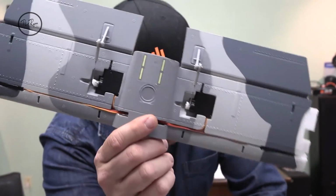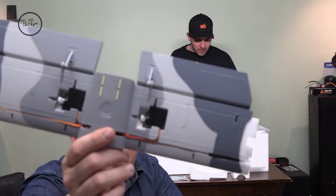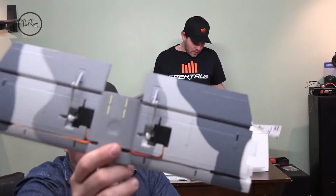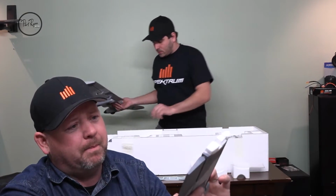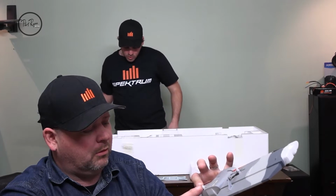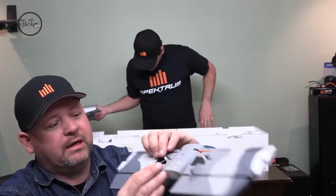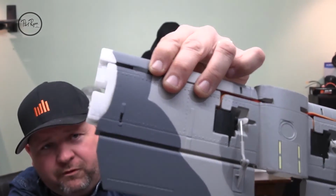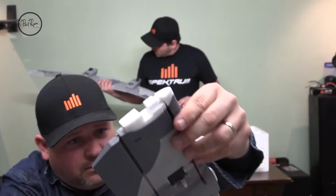I thought it was going to be more like plain gray. Right. Yeah, the whole deal, you know. I didn't think you would see the definition in this tritone gray scheme, but oh my God. Panel line, rivet detail. Wow. Super cool assembly. This fuselage is gorgeous. Oh, nice. And then here our wires are already seated in their own little compartment for the connector for the verticals. Right there. Oh. Together too.